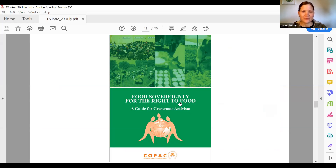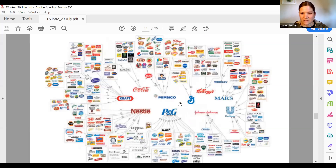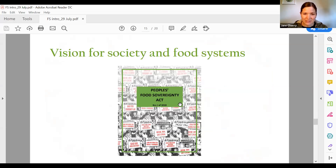SAFC has developed tools to aid in campaigning. The first is a comprehensive activist guide on food sovereignty — Courtney will share the link in the chat. You can download and read it in your own time and use it to host your own workshop in your communities. The guide covers topics like understanding hunger and the food system, the solidarity economy, agroecology, and organizing and mobilizing for food sovereignty. Illustrations in the guide show how food value chains in South Africa are controlled by a very small number of players whose main aim is to make a profit.